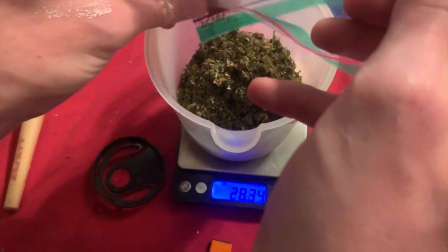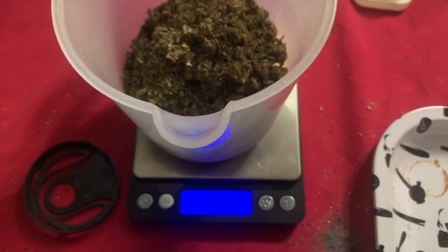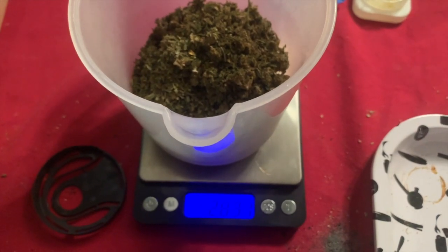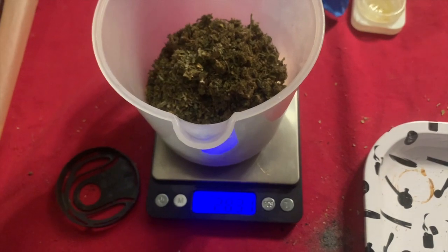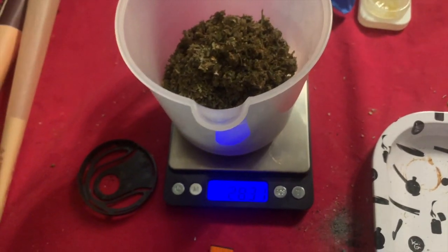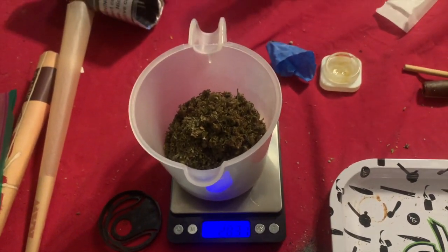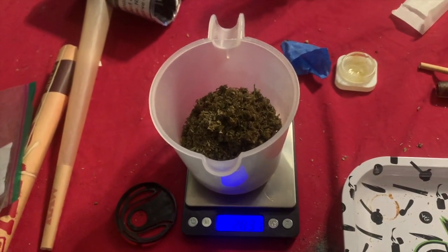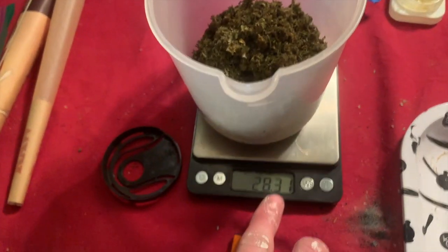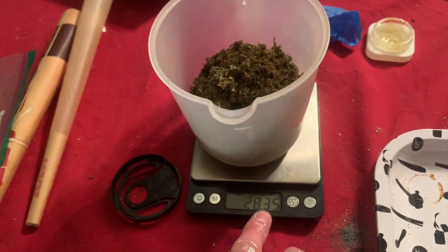Oh, they gave you a little extra. So we are weighing out at 28.31 grams. An ounce is 28 grams, so it looks like by accident, or it could be on purpose, they just added a little bit extra. And actually, on a funny note, there is a 2 ounce limit in dispensaries. And since I was getting this Kush Cola, they had to take some weed out of the other ounce I was getting in order to stay under that 2 ounce limit. But technically with this 0.3 grams, they illegally sold me over 2 ounces of weed today in one visit.